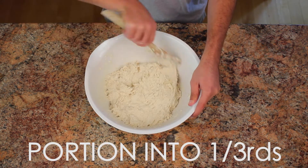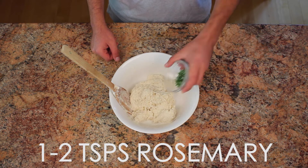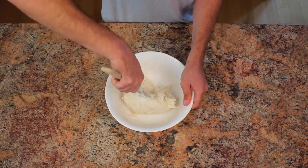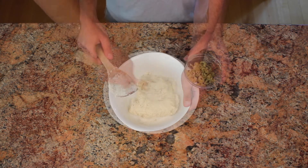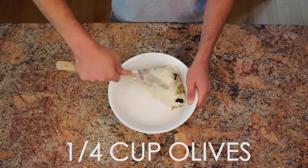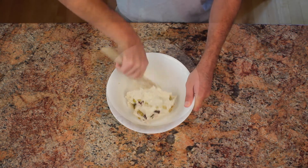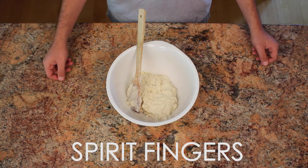Next, portion out your dough into 3 equal parts and put it in 3 different bowls. In your first bowl, add 1 to 2 tablespoons of fresh rosemary and mix it all in. If you like rosemary in general, I suggest growing some — they're a fairly durable herb and buying sprigs from the store is crazy overpriced. In your second bowl, add a quarter cup of sliced pitted olives and mix those salty, flavorful treasures into your dough. I used dried black olives and cracked green olives I had lying around my kitchen. For my third loaf, I kept it plain, but added spirit fingers so it would feel fabulous.